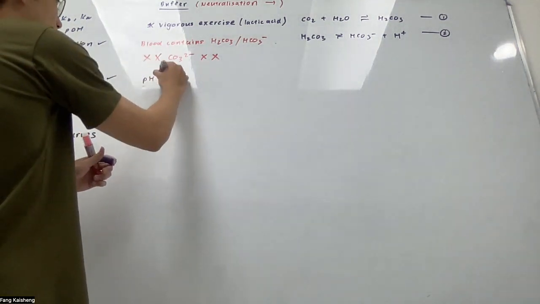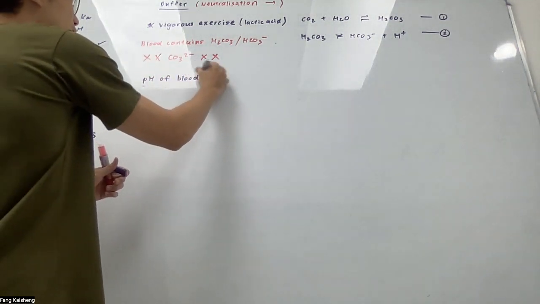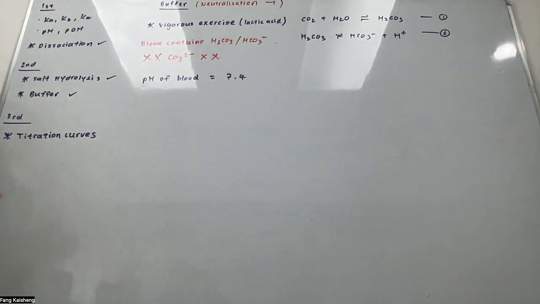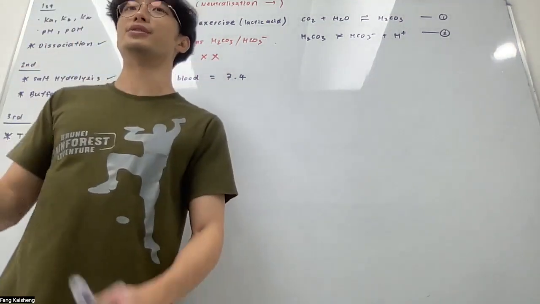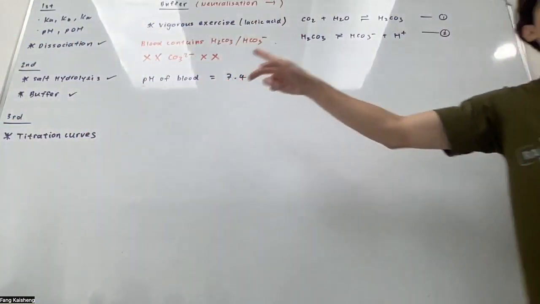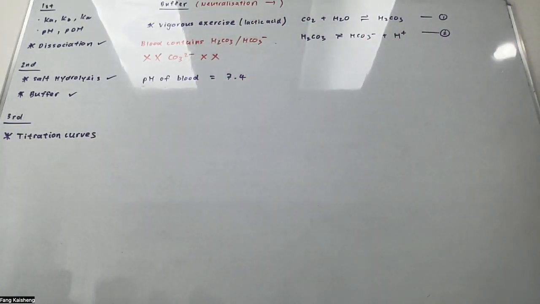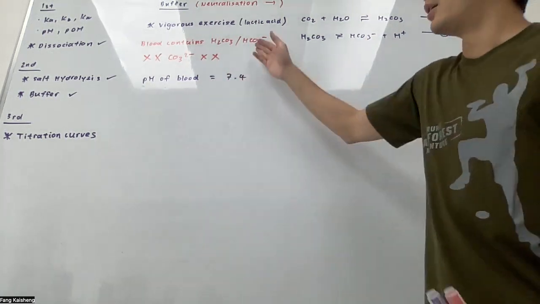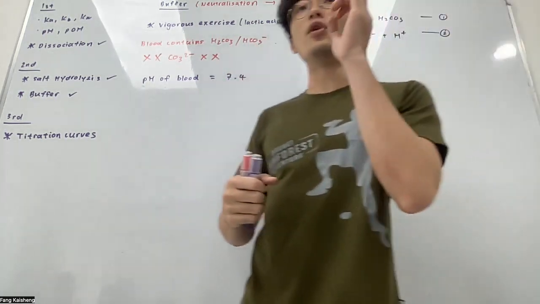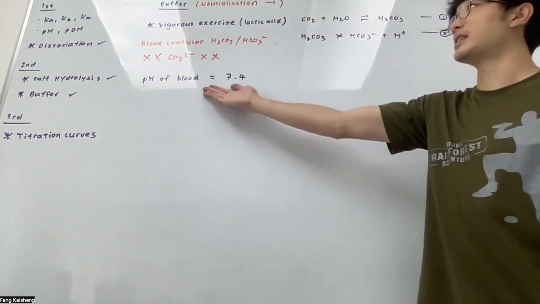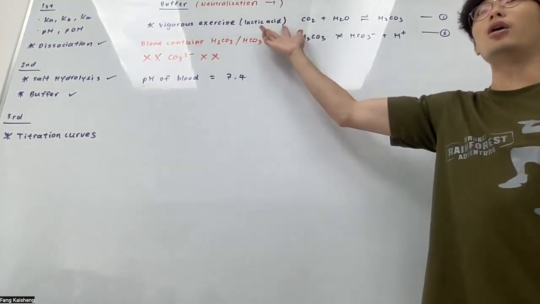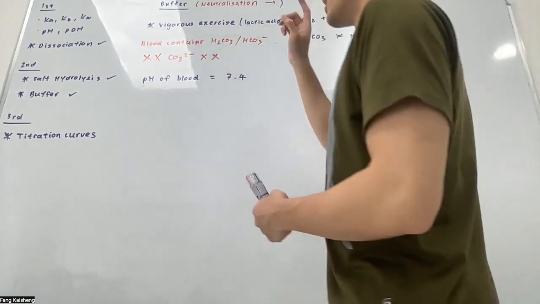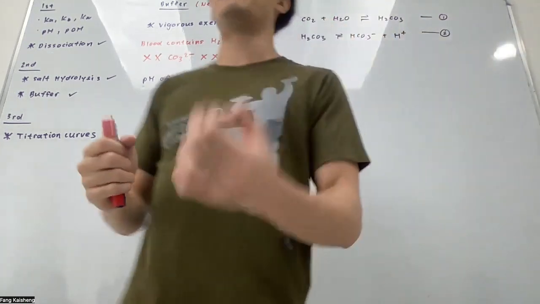Take note, the pH of your blood, you must know this, must be 7.4. Don't ask me why, it's just like that. If your blood is too acidic or too alkaline, you will die also. So you must know the pH of the blood must be consistent at 7.4. They will sometimes tell you, but it's not that hard to memorize. Meaning to say, if you exercise and your blood doesn't have a buffer, your blood becomes more acidic and you just die. But that's not what's supposed to happen. We are going to maintain 7.4 using a blood buffer.